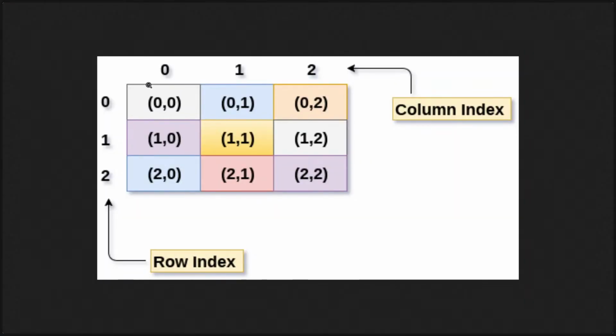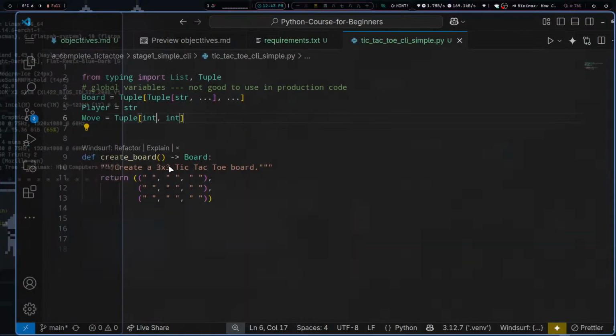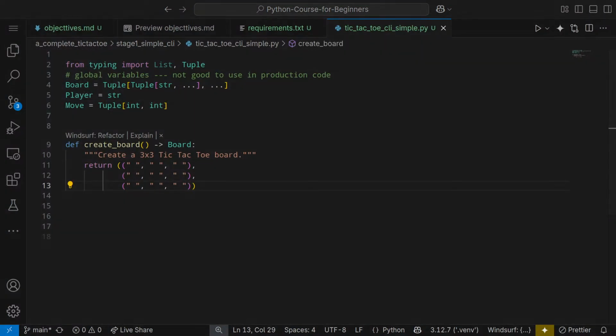See this. Suppose I want to click on 1, 2, this particular box, and set my move as a cross here, or a zero, like that. I need to somehow mention to the program that I want to click here. That can only be done when you have a 2D array and you mention the index, the row here and the column here. If I mention 1, 2, the program will understand that I want to play my move here. That's why I want to have that. Okay, will that work? Okay, good.